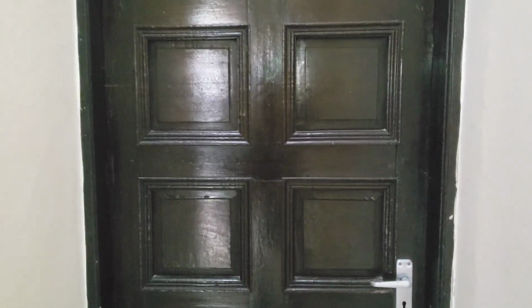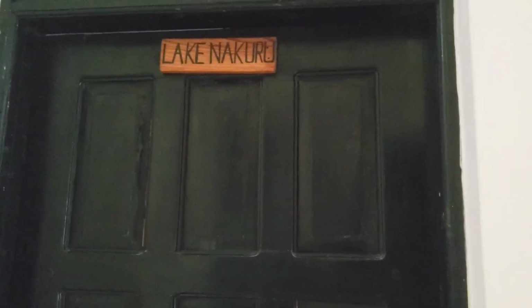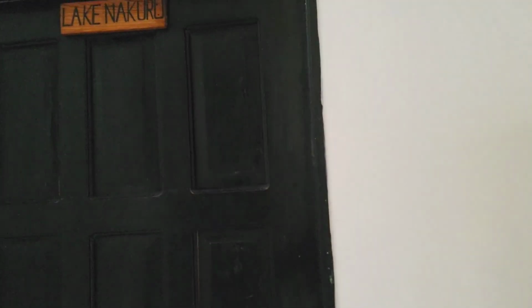Yeah, this is the family room, and we have another room here, but it has a guest. It's called Lake Nakuru. These are the two rooms, this Lake Nakuru room, and there's a room just on this corridor here, which is called Savo. These are the only two rooms which have a balcony. They share a balcony, which has a nice view of the swimming pool just downstairs. When you are at the balcony, you can just see the swimming pool downstairs.